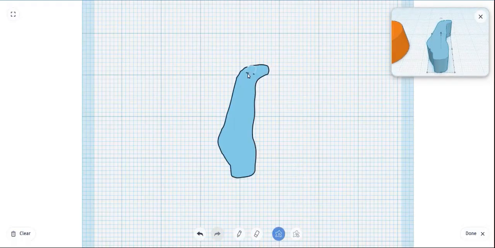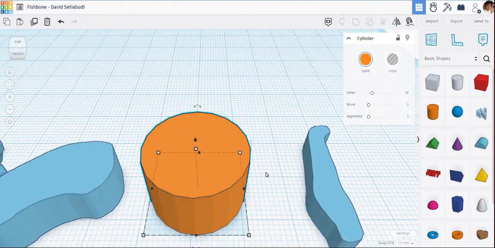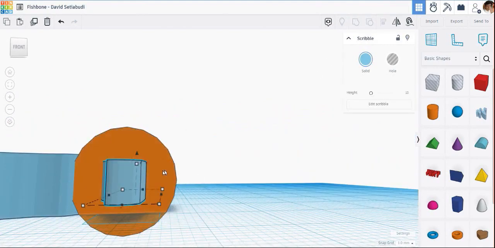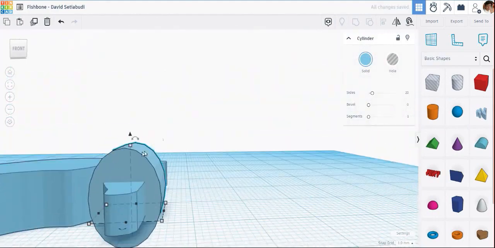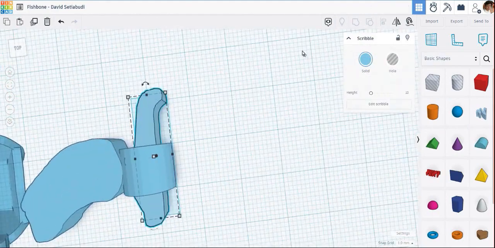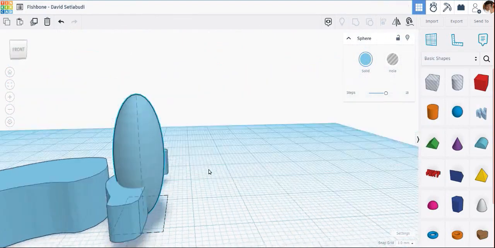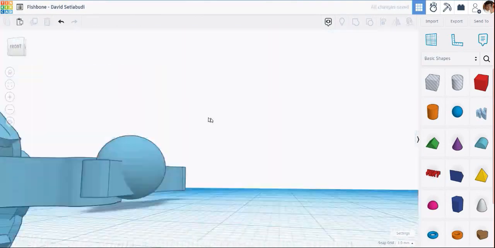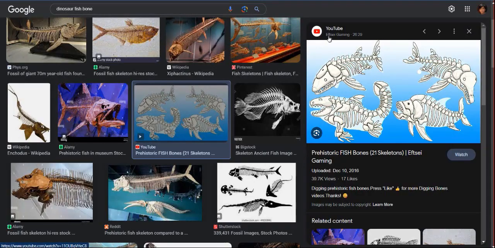I'm choosing this cylinder to be the back spine. Don't forget to make it centered by align center. The align center tool is at the top right of Tinkercad. I think it's bad for the cylinder to be chosen as the spine, so I'm going to replace it. Okay, I think this one is much better.